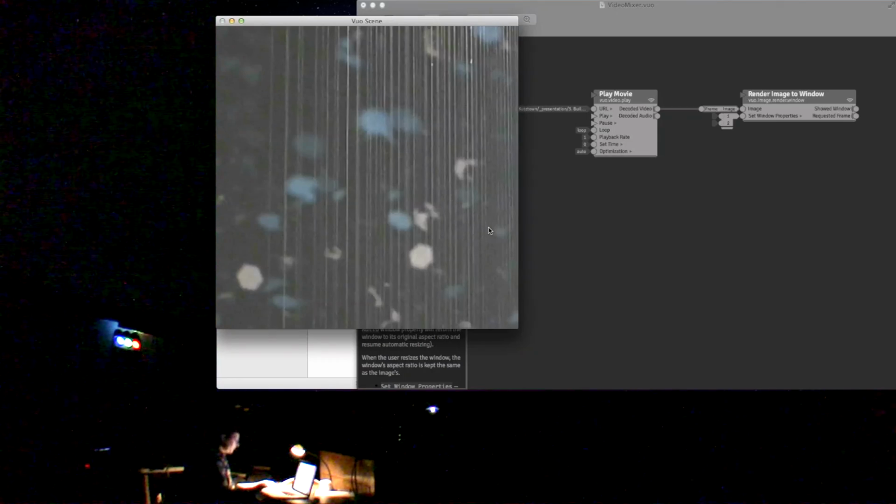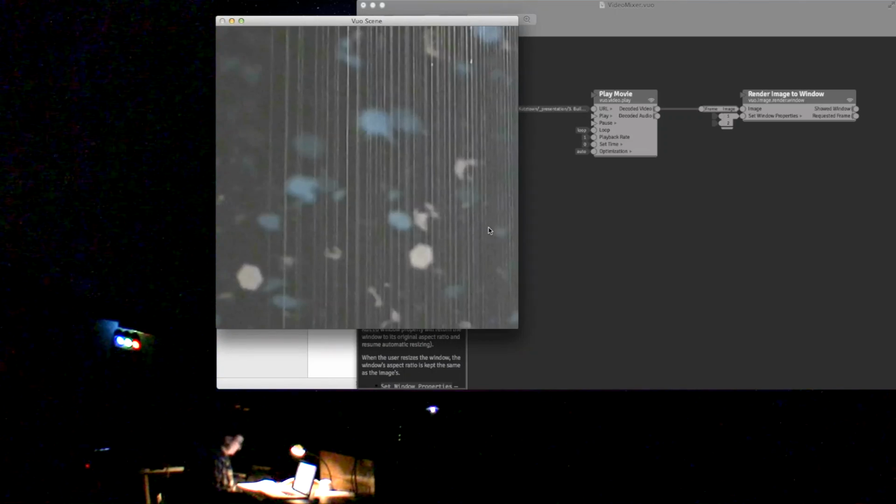Okay, so we just built this composition that consists of a play movie node and a render image to window node. So how does this actually work? If you were to play a movie from a film strip, what you'd actually be seeing is a series of images shown rapidly in sequence, which gives the illusion of continuous motion.